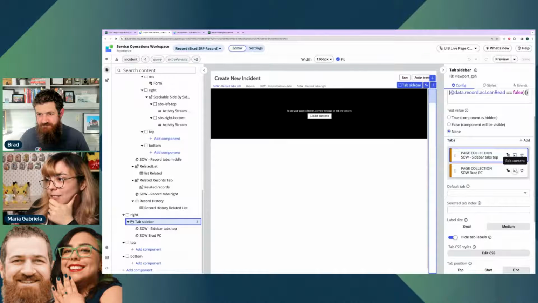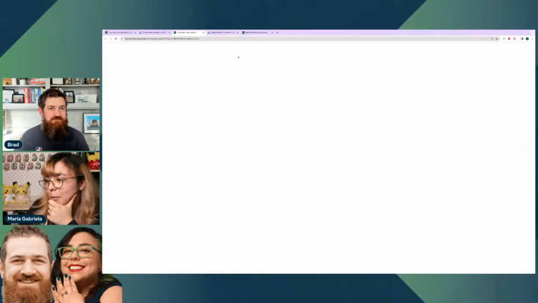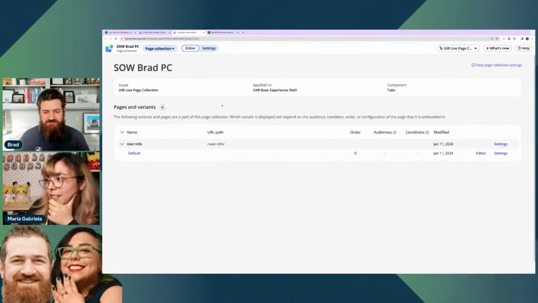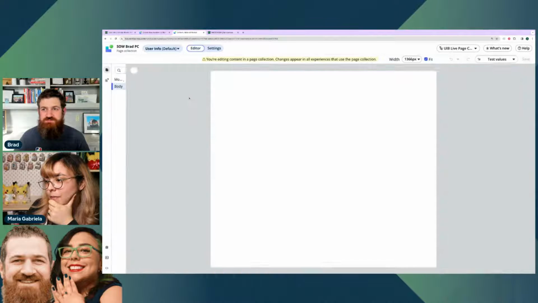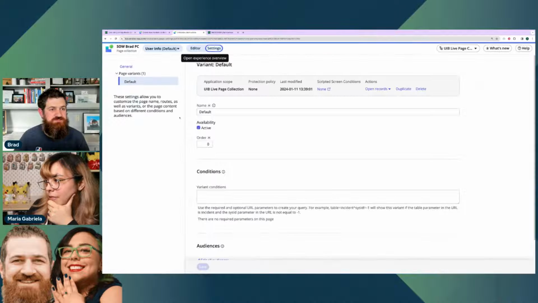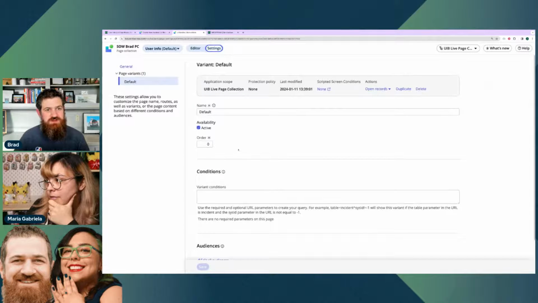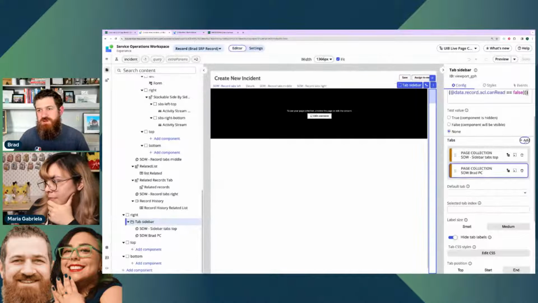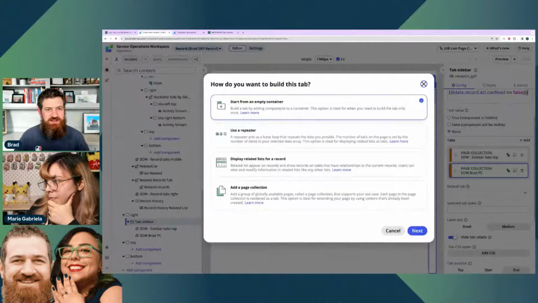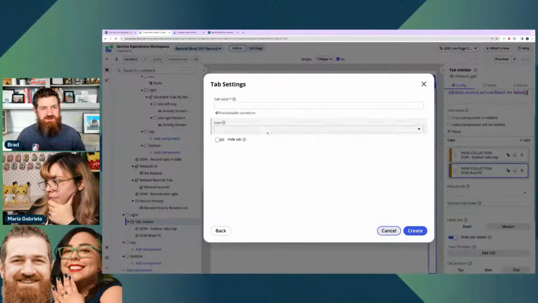I am testing something out real quick. I made my own variant of your page because I have a suspicion. We don't need conditions. All right, so let's just add a regular tab and see how it works.